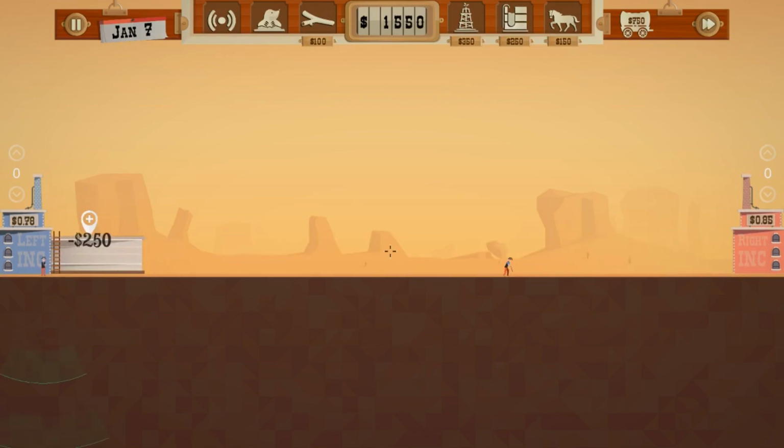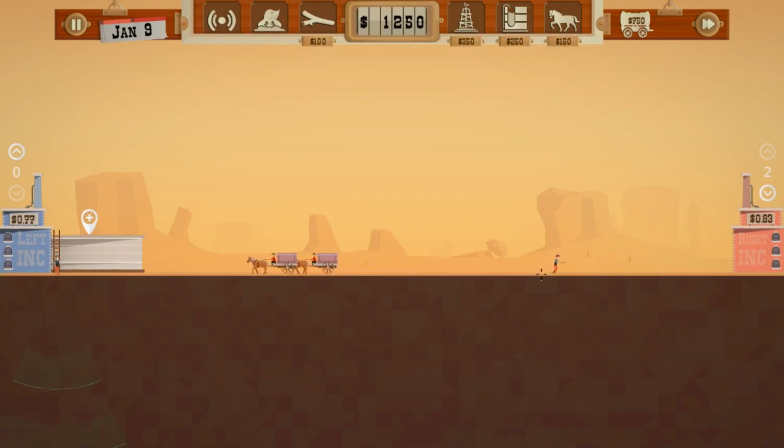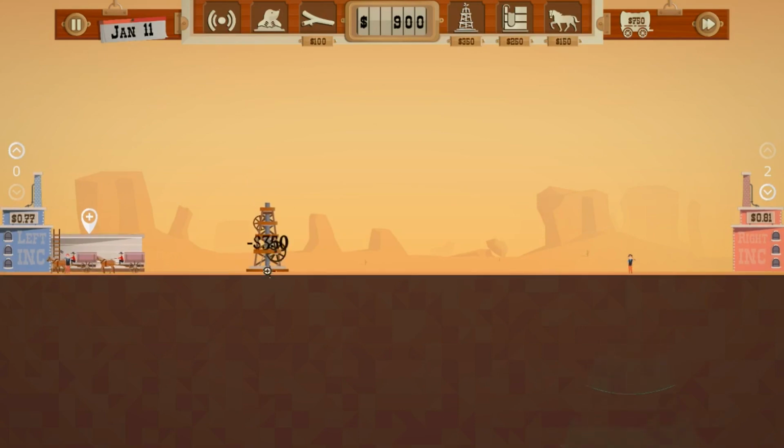Going to left ink with our silo. Got to place down two wagons still. Sell it there. And then our reservoir. I mean, we know where our reservoirs are going. We're sticking with the same strategy pretty much the entire time.